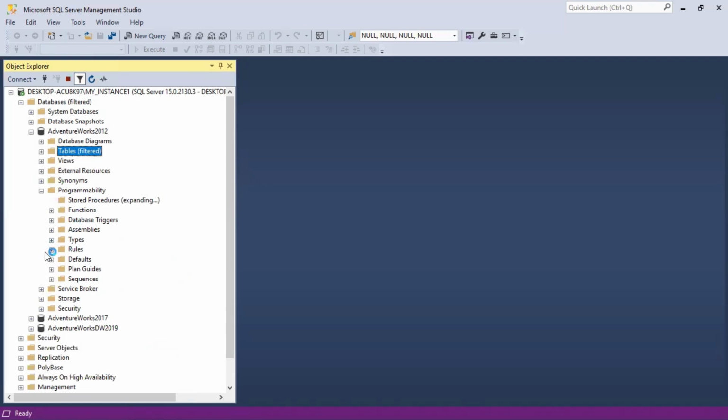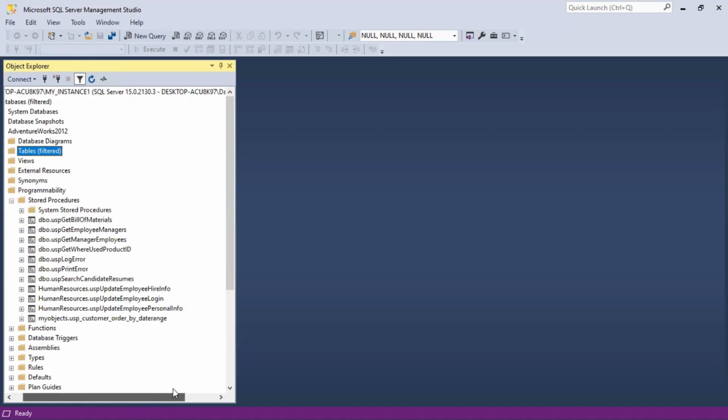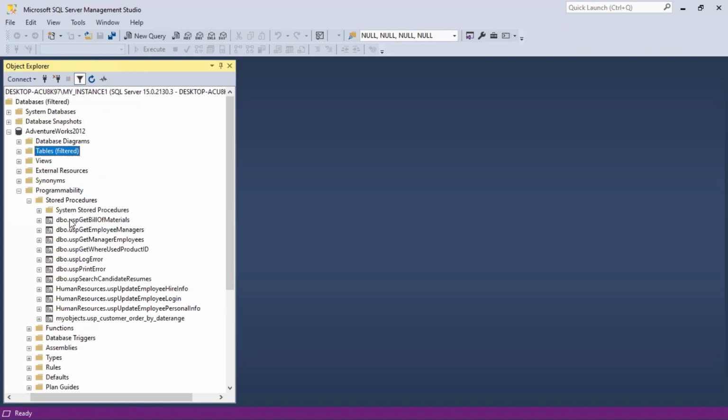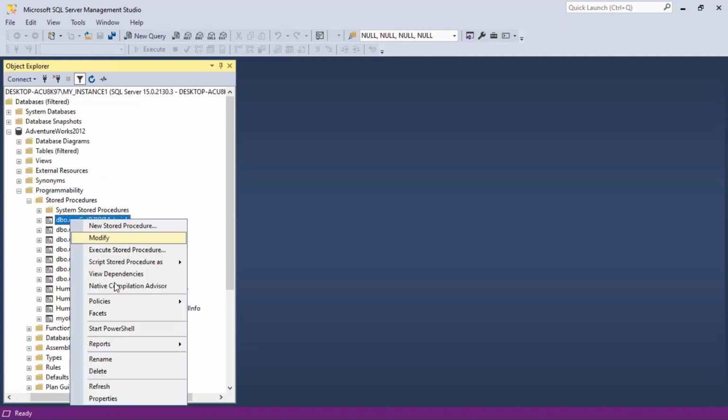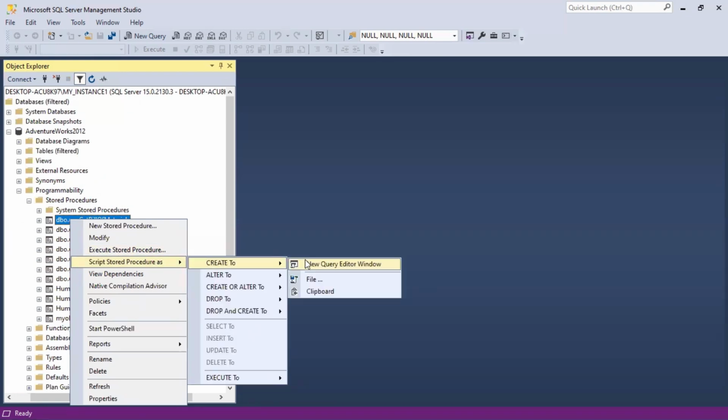This is for the person who's just getting used to or learning SSMS for the first time. I just want to show you how to maneuver through the environment. You can go to Script Stored Procedure as and click on this, and then you'll have a representation of what the stored procedure is actually doing. So you can do some backtracking and detective work.